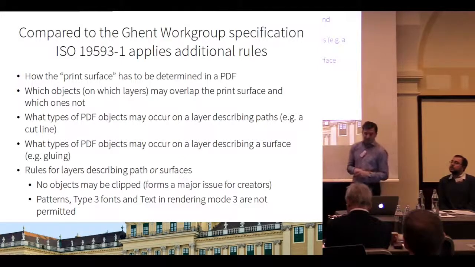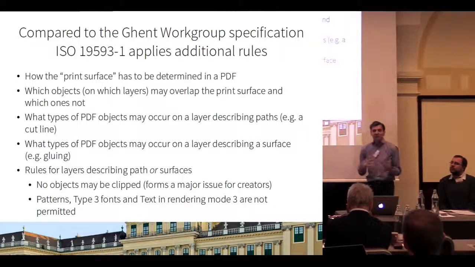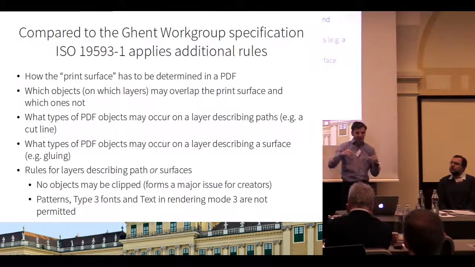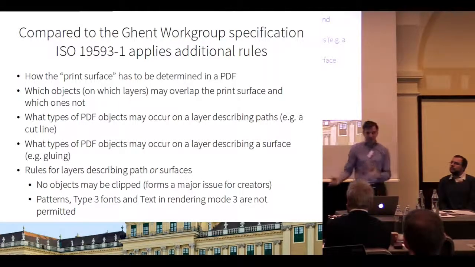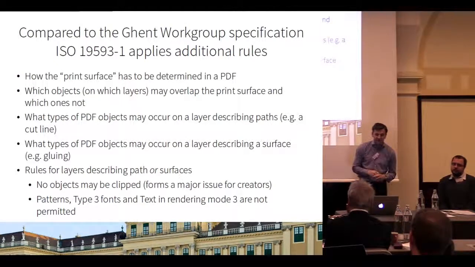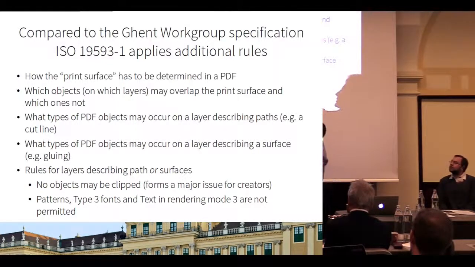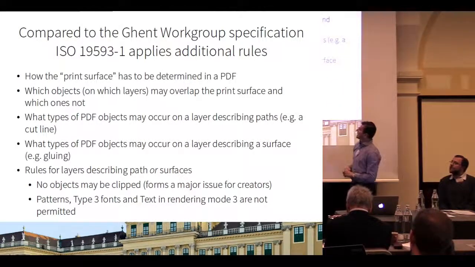For layers describing paths, like the cutting layers, it is defined what objects are allowed there: images or filled vector objects, for example, are not. The same goes for surfaces, like for gluing or for a white form, where it is defined what kind of objects are allowed on these layers.